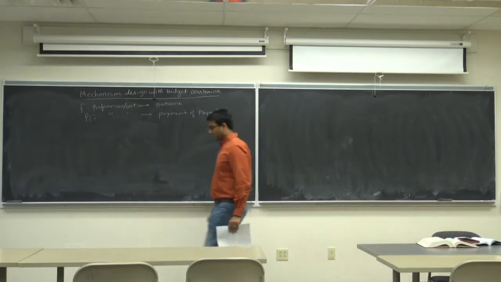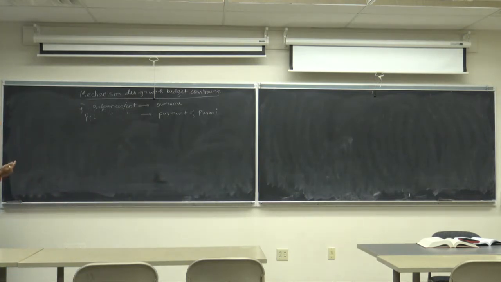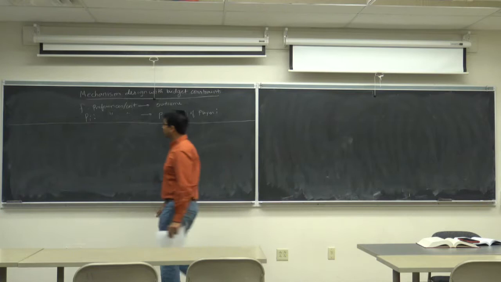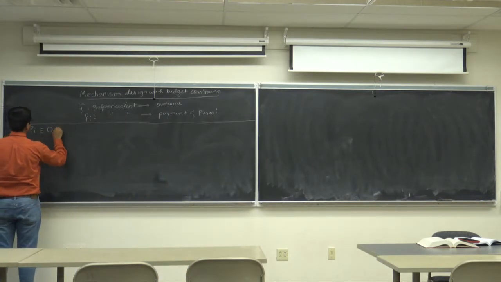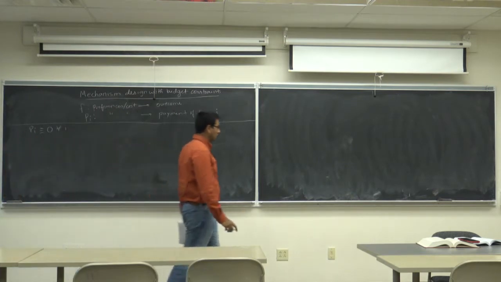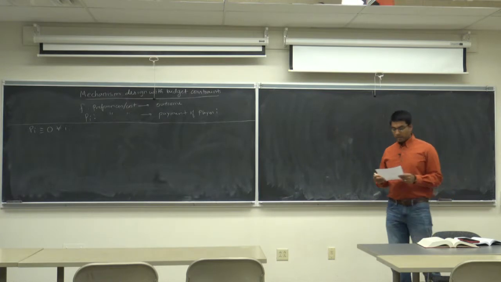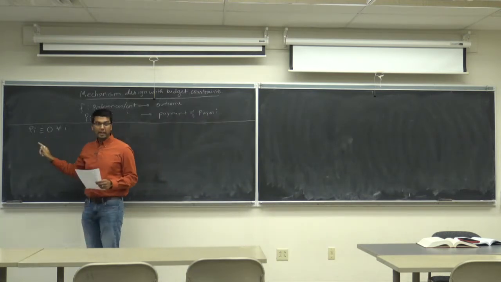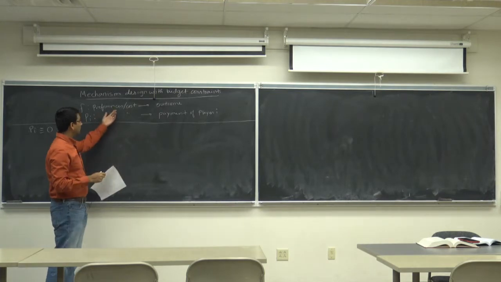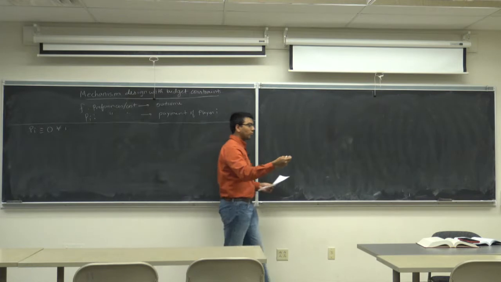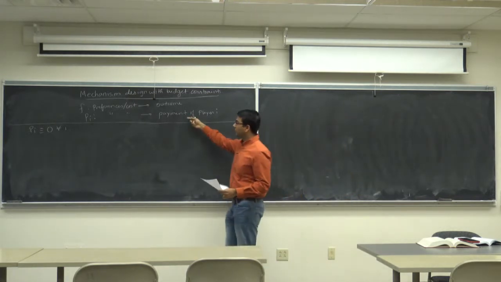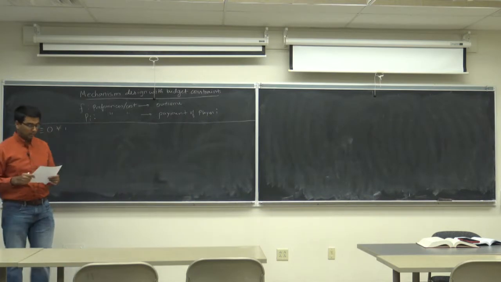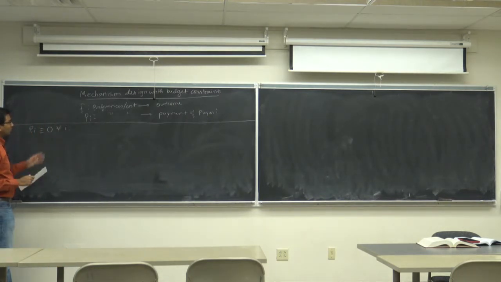So let's first talk about the case where P_i is necessarily, it has to be equal to zero. So P_i is forced to be equal to zero because of ethical, legal, moral, whatever concerns one might have. By the way, this case where P_i should be equal to zero also happens in elections, where you vote for a candidate, but the mechanism designer decides, depending upon the votes, who should be chosen as the candidate. So in that case, there is no payment. The candidate cannot pay the designer in order to get elected into whatever seat he or she is contesting upon. So that also falls within this framework.